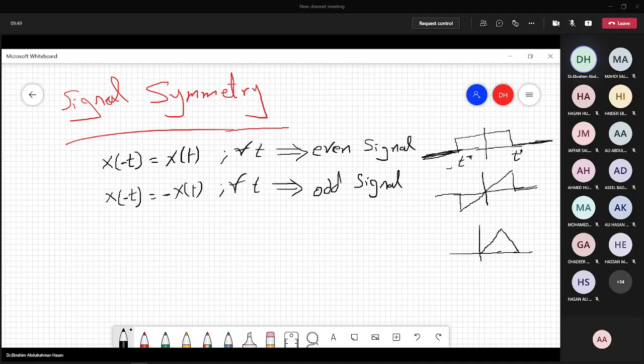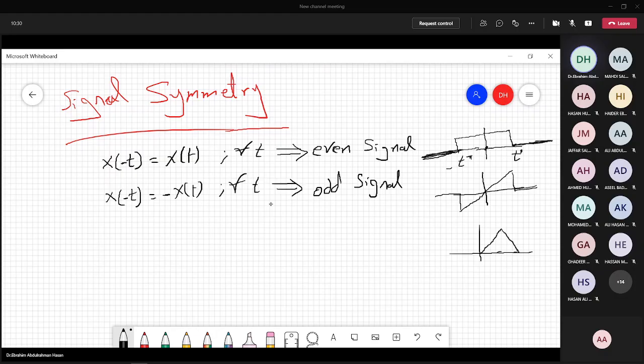The purpose of this is that if we have symmetry, then it will be very easy. We need to calculate only half, so we save 50% of the mathematical operations. For example, we can just calculate whatever we want from here to here and multiply it by 2 if we want to find the area. If we want to find an integral, then again it is just from here to here multiplied by 2. Similarly for odd.